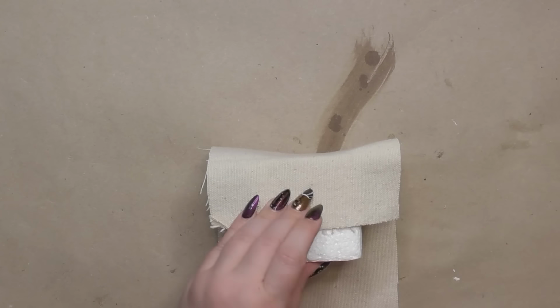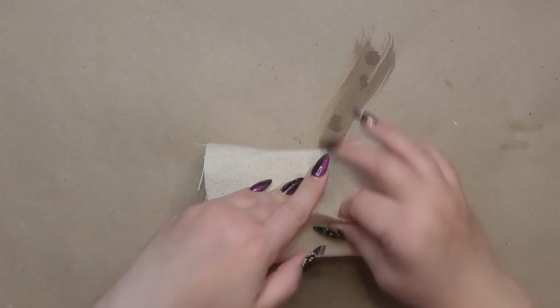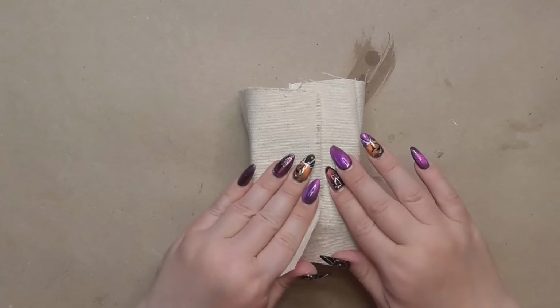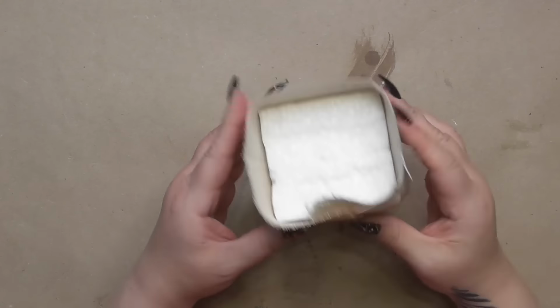Now we're going to take this piece here and we're going to pretend we're wrapping a present. That's basically what we are doing. We're wrapping a present. So whatever your technique is, please do that. Now here, I'm going to show you a couple times. I should have folded this over and put a hem right here because that little raw edge is too apparent and it bothers me.